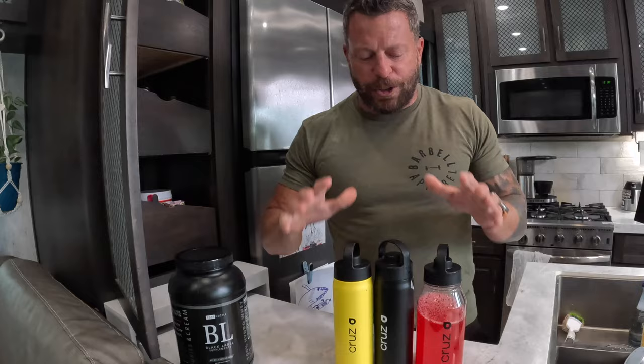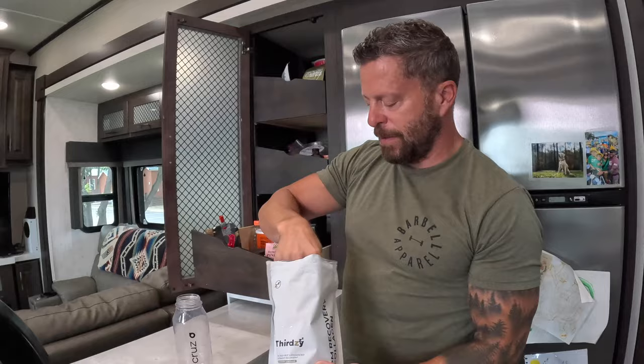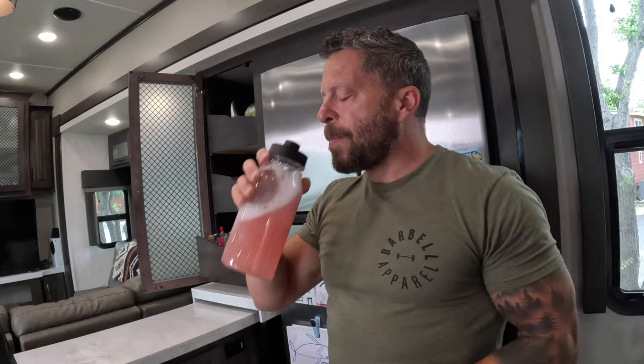Then it's time for bed and one last water bottle. In this I'm going to have some 30 Nighttime Recovery Collagen. I want this to absorb well so I don't have to pee in the middle of the night, so I add almost a full half teaspoon of salt — and when I do that I make it through the night without going to the bathroom. That's my nighttime recovery drink.